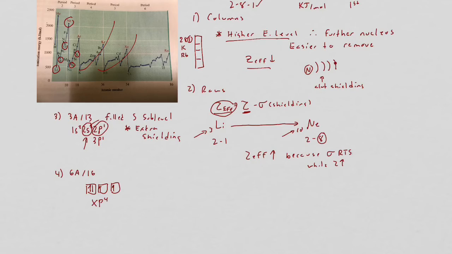When they do finally double up with their opposite spins, this electron here is kind of being repelled by the other electron that's in there. Since it's being repelled, that makes it basically easier to remove and gives a lower energy. So in the end, the 6a electrons are easier to remove because the first doubling up electron in a p orbital, because of the repulsions between electrons, makes it easier to remove.